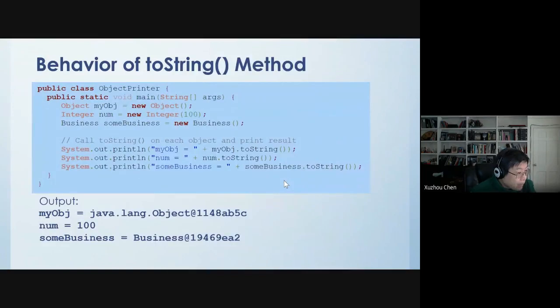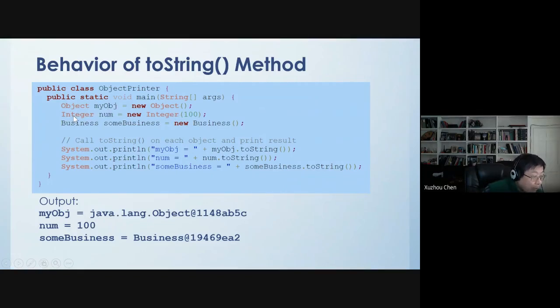So, for example, one of the methods defined in the object class is the toString method. If you define your own class called ObjectPrinter, with the main method, you can say Object myObject, because Object is a class, so myObject is a type of Object.